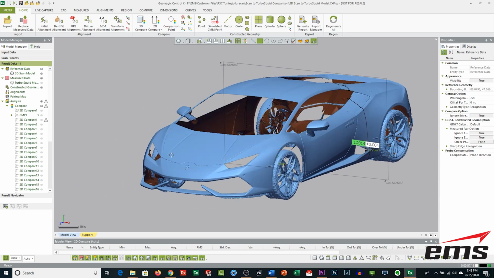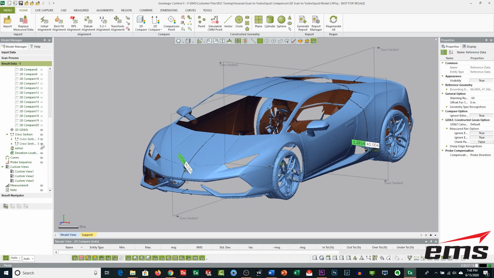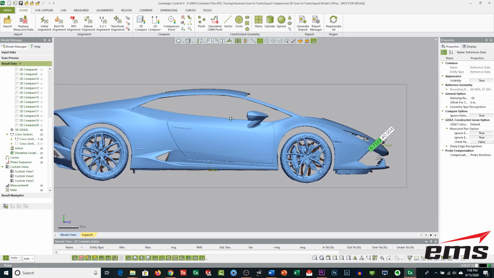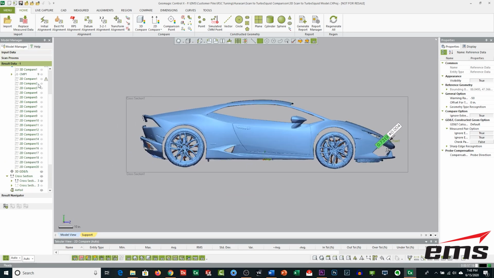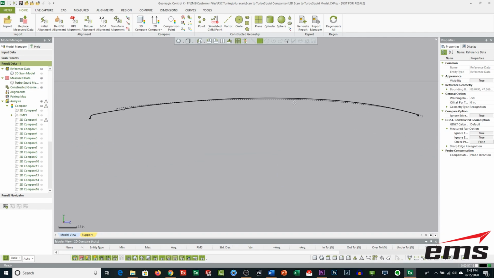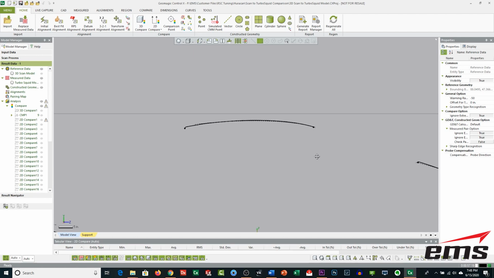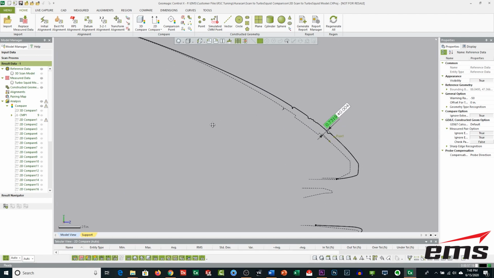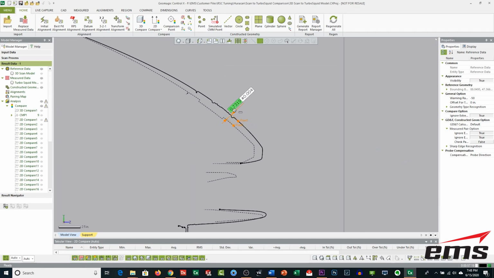So we've got one cut across that way. Let's go ahead and take a look at a cross section going the other way, and let's shut this off and get into a view to see that. And once again, we'll turn off the scan data so we can see it better. So you can see along the roof, we go in, then we go back out. We definitely know there's an issue up in the nose area. You can see there it's off by 0.74.